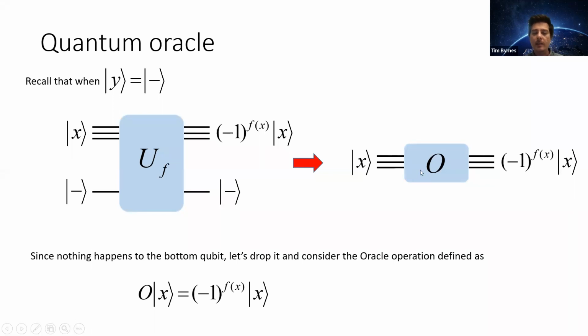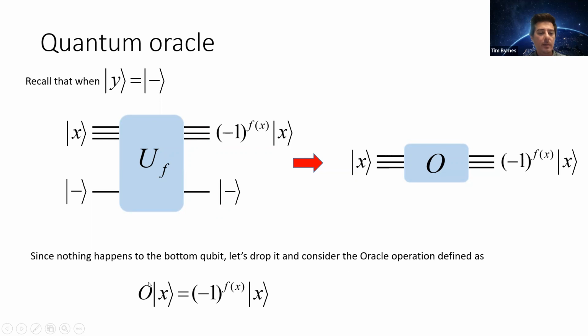So if you just say that's my oracle and that's the end of the story and that's how I implement it, then you don't have to worry about all this stuff which I consider the historical origins of this thing. You can immediately jump to this if you prefer that explanation. So long story short, we're going to implement the oracle according to this kind of operator.